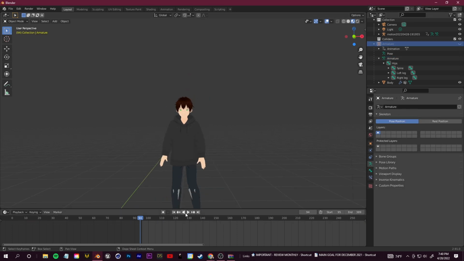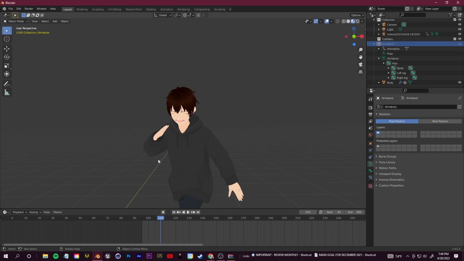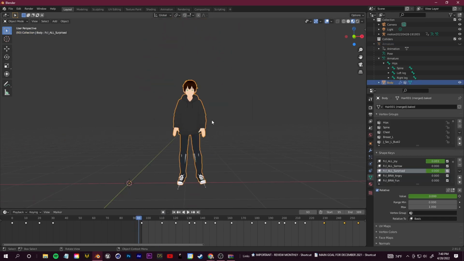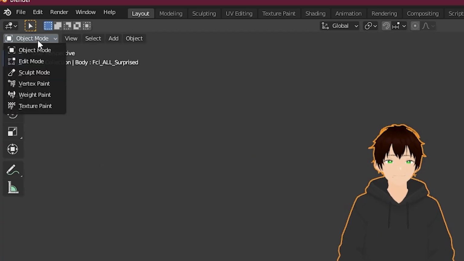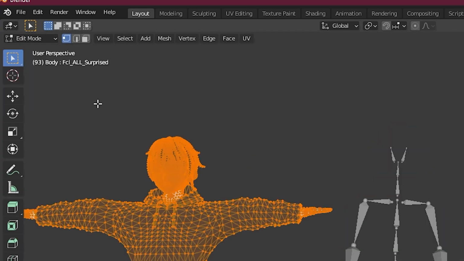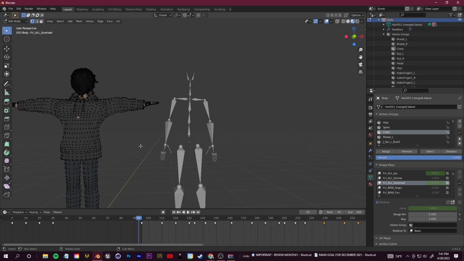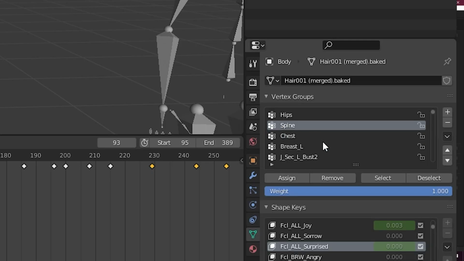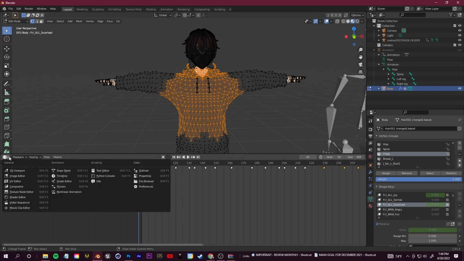I'm just going to show you some tiny customization for the textures or the clothes in case you are interested in adding tattoos or logos or whatever. To customize this character, click on the character object and switch over to edit mode. Now you can either select the polygons of the hoodie where you'd like to add a logo, or what I did was, in the object data properties, they have these vertex groups already mapped out. So I just clicked on the chest here and clicked select to select those polygons.